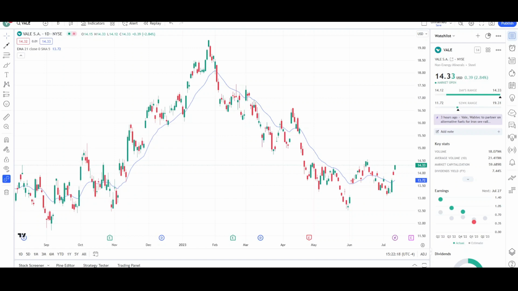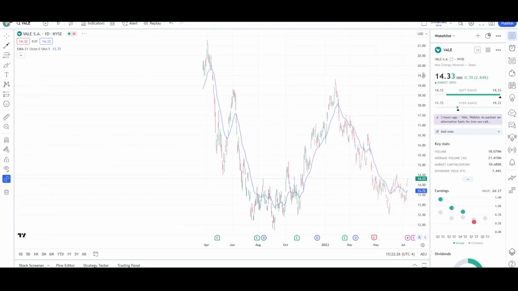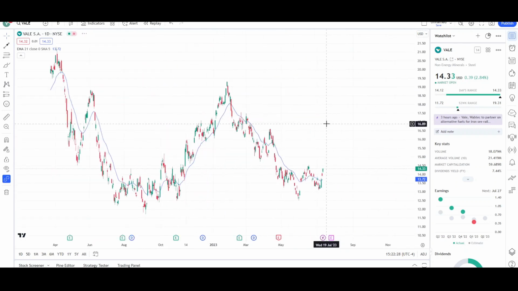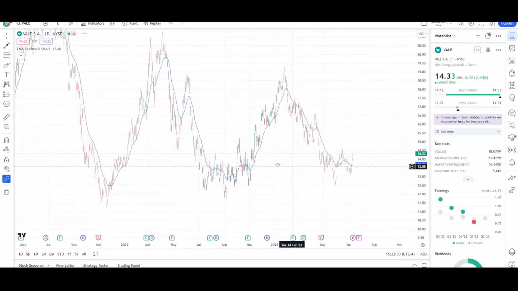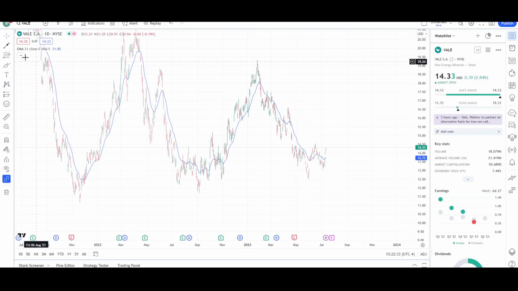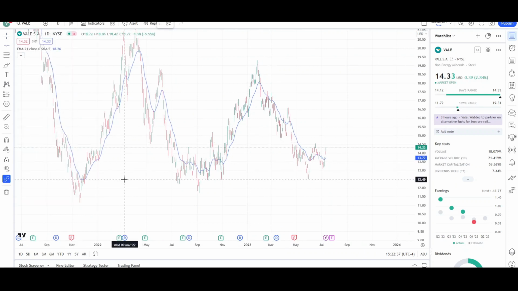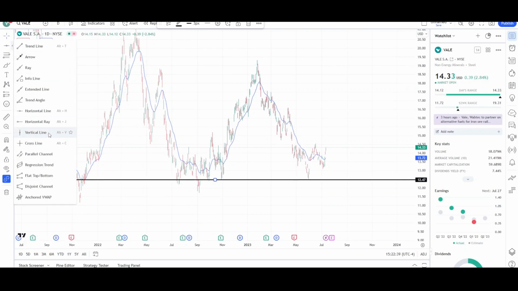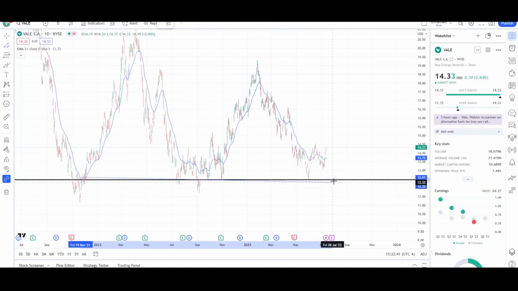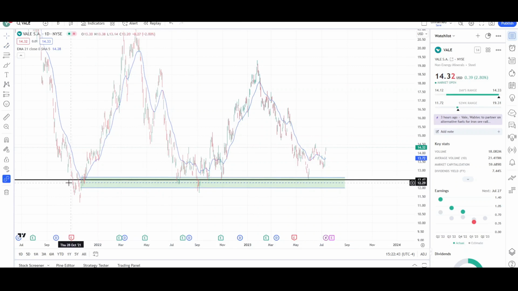I will first go over what I see on the daily chart and finish the video off with the weekly chart. So we're going to do a market structure analysis for ticker symbol VALE, and the first thing that pops out to me is there's some very strong support right around this mid $12 level. You can use a line, which I normally use, or you could use a little rectangle box. Either way, you can see there's strong support right around the mid $12 level.